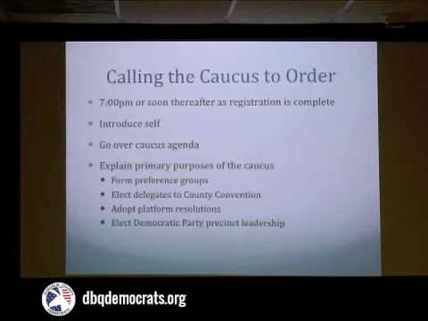We have a point in the presentation where you do that afterwards, after the caucus is done, but I think this is a really appropriate time to go ahead and introduce yourself and say, in this precinct we do this, and we're excited about electing Democrats on November 8th as well as any other election on November 8th of the next year, 2017. So that is where you get to introduce yourself and introduce what the county party is.